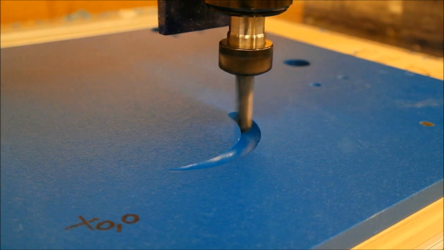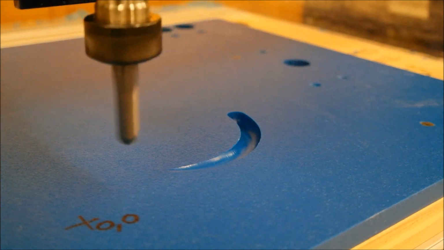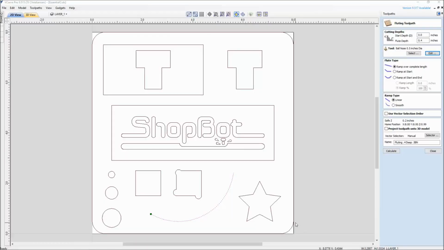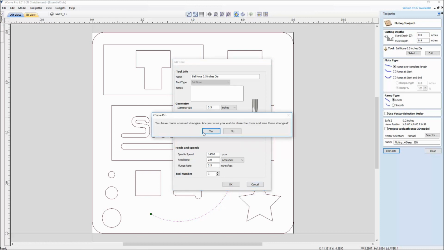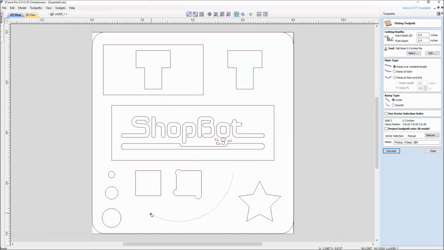If I wanted it to start the plunge at the shallow end, where the green start depth is, which is the shallow point of the flute, I would have to have an odd number of passes. What I would need to do here is either have it full depth or just figure out an odd number of passes. I know my cut depth is 0.4, so just divide that by 3, and there you go. That would put it in an odd number of passes. So again, just personal preference. If you want it to start right where your actual start point is, you need to have an odd number of passes. That's the fluting toolpath.